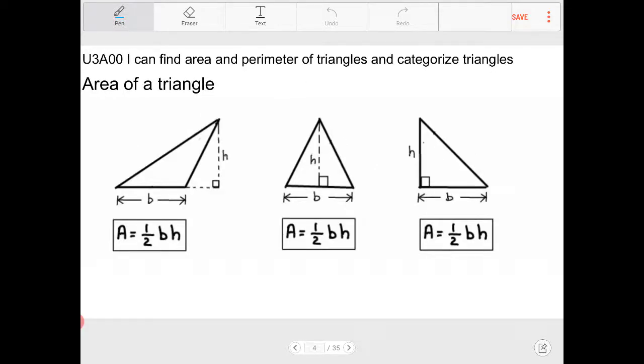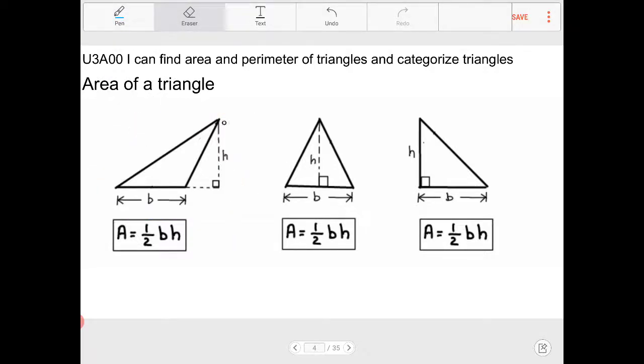To find the area of a triangle, we need to know the length of the base, and we need to multiply that by the height. Depending upon whether we have an obtuse, acute, or a right triangle, the formula is all the same. The only thing is sometimes recognizing what is the base and what is the height can be a little tricky, especially in this case right here. The length of the base is only the length of the side of the triangle. The height of the triangle is a line drawn from the very tip of the triangle down to the base. And the formula remains the same if you recognize that as being a fact.